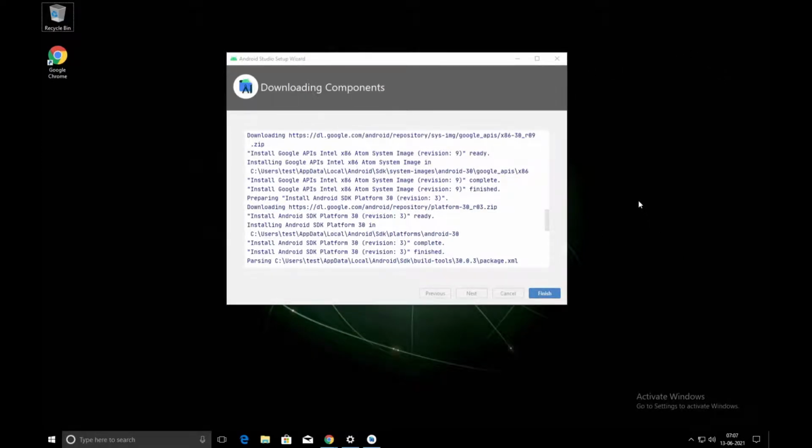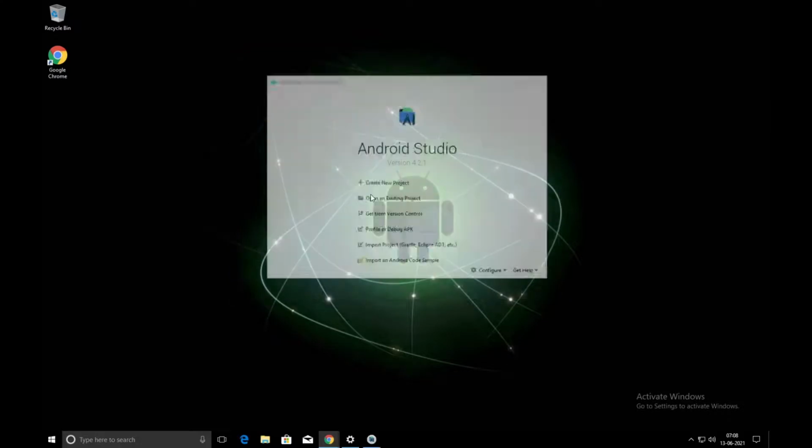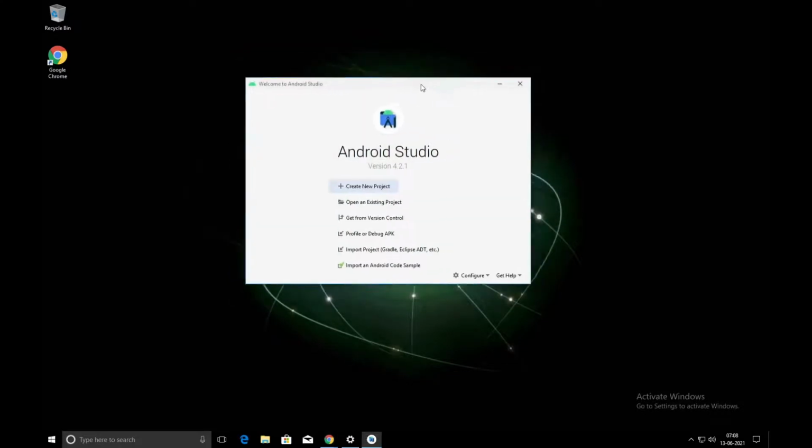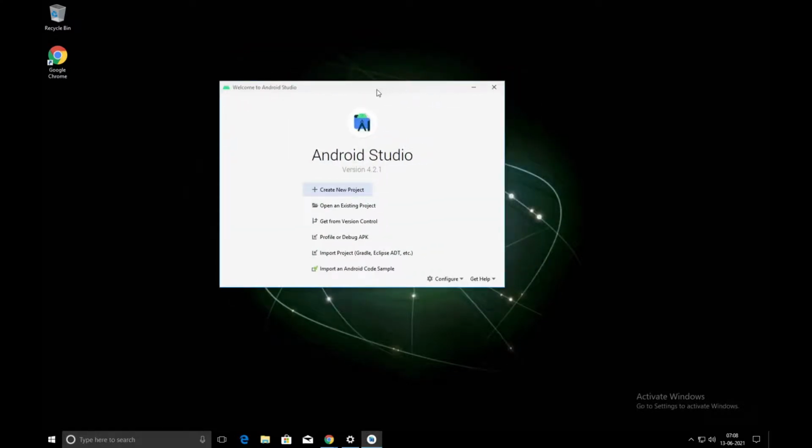Finally we have successfully downloaded all the files required by Android. Let's finish, and the first view looks like this. Here you can create a new project or open an existing project. If you have a version control setup like Git, you can open the project from here.